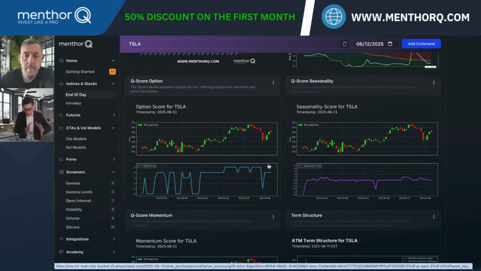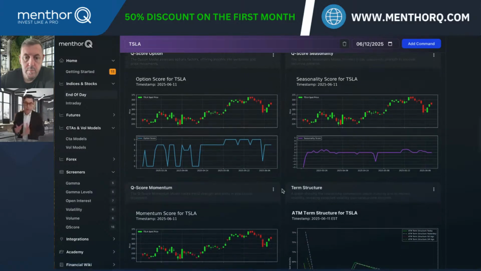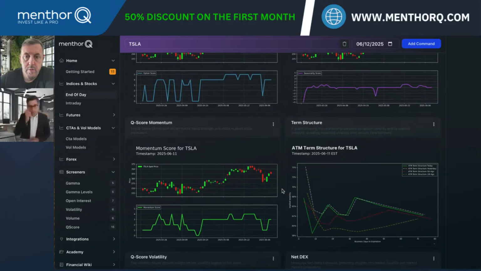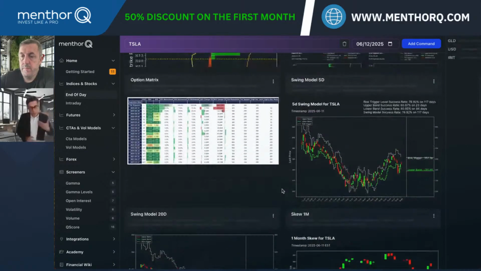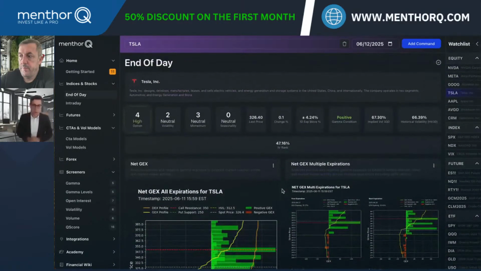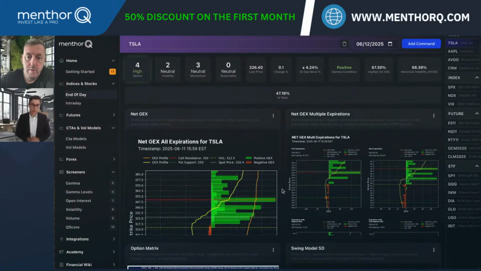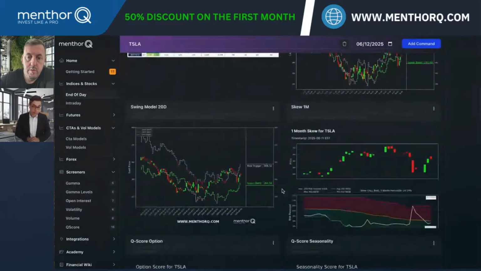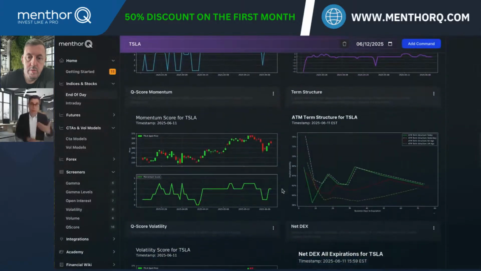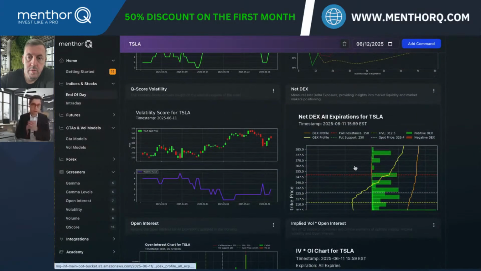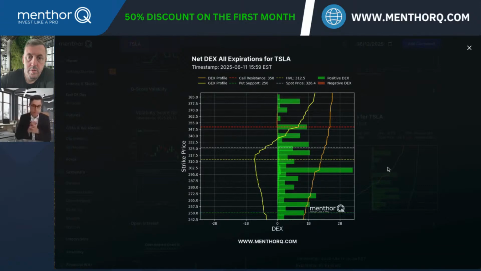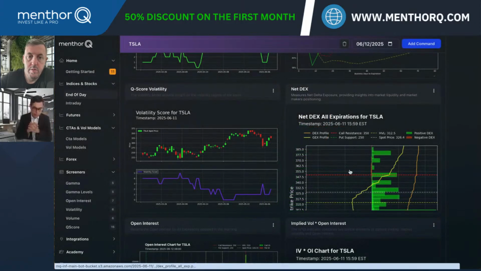So if there is a confluence in the move, then this ship should sail even more. So basically, this is really, really great stuff. And if you want to dig deeper, you can see the at the money term structure, which is something I always look at. You can see the change in the GAX and in the DAX, which is lovely, because you have the intraday change, and you have 3 ways of looking at the put call ratio, basically.